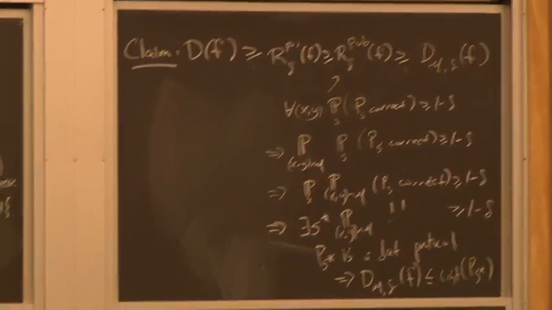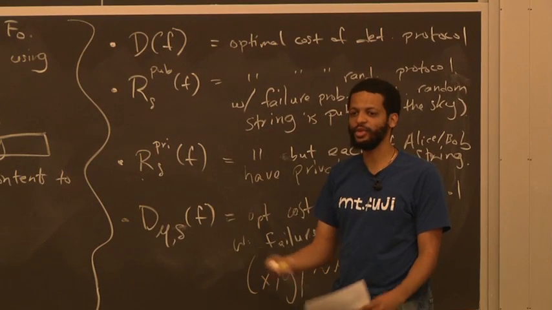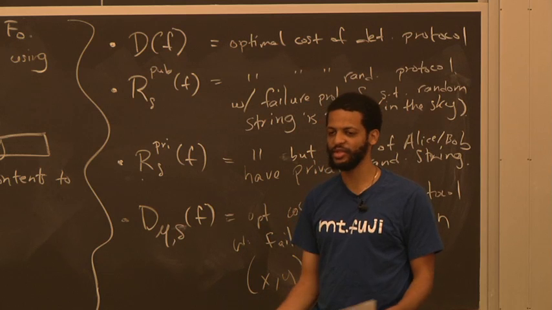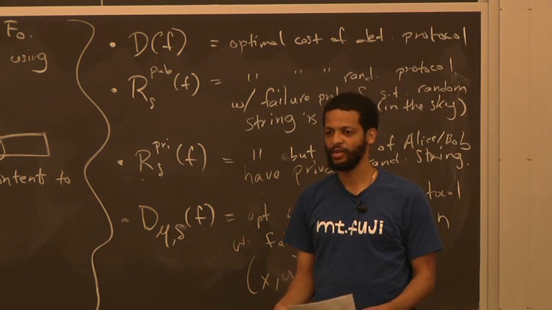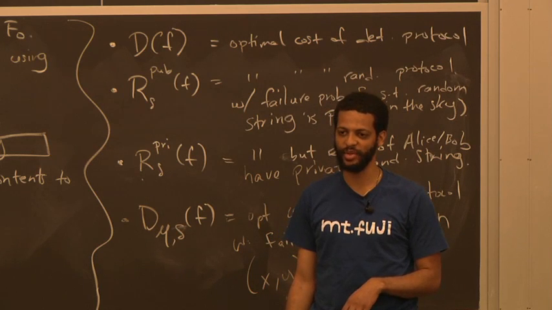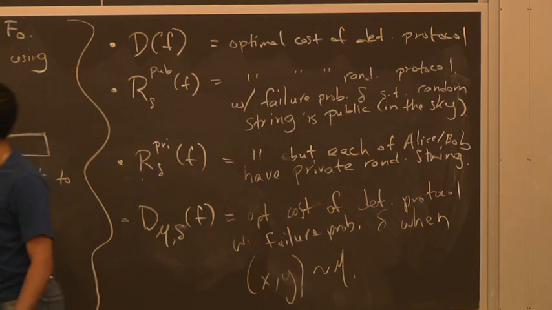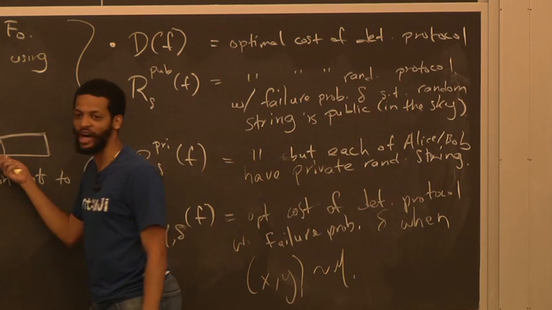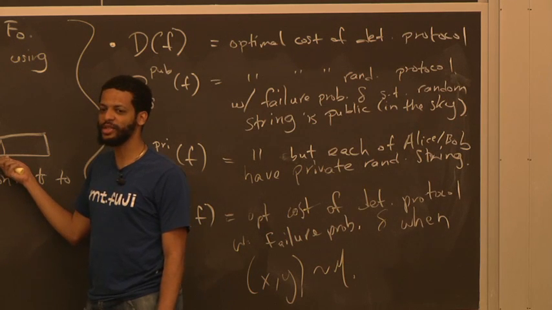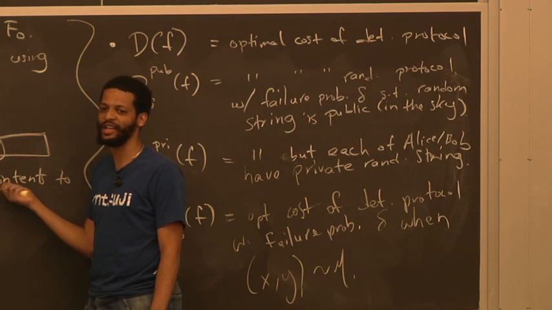A randomized streaming algorithm needs to actually know its randomness. Let's say you're looking at distinct elements or whatever, these randomized algorithms we've been looking at. Where's the randomness coming from? It's coming from some hash functions that the algorithm is computing. So in this example where Alice runs the algorithm on her input, then sends it over to Bob, Bob had better also know the hash function that Alice is using. Otherwise, he can't continue running the algorithm properly.